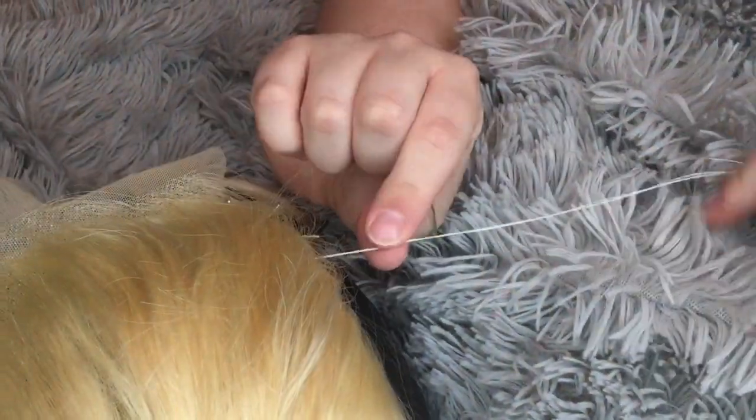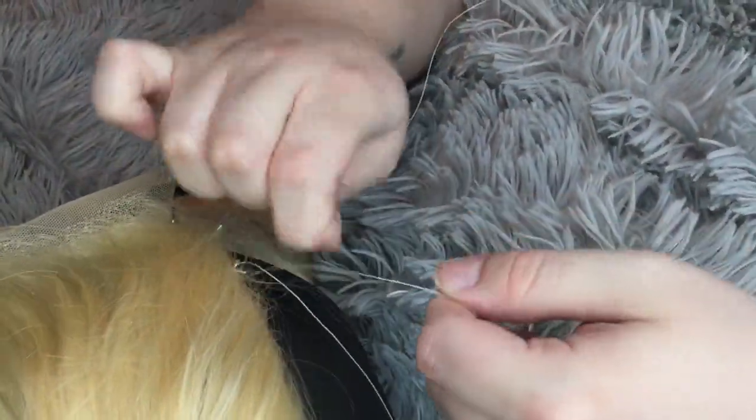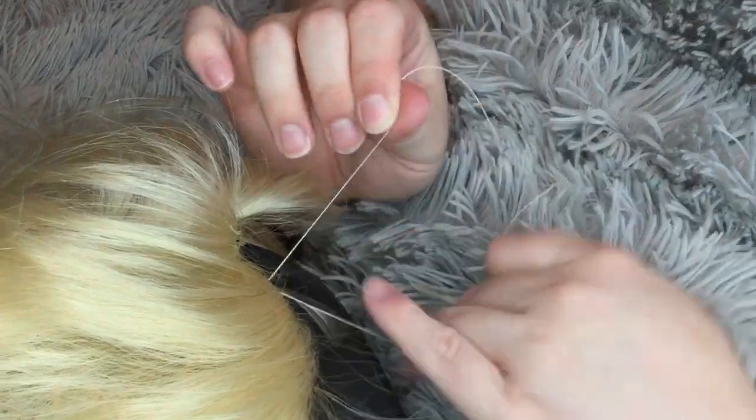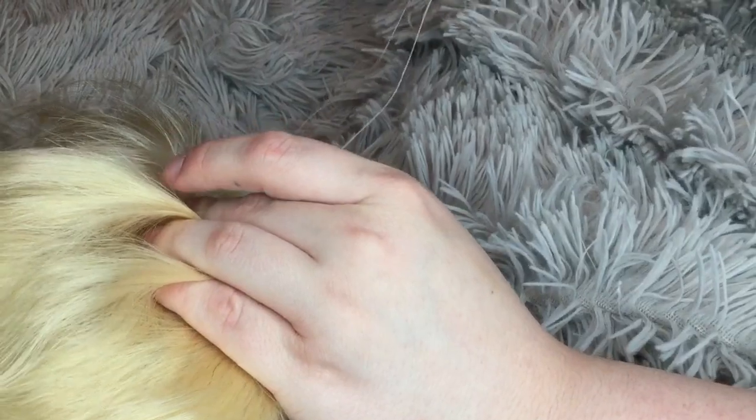Now, how I sew, I'm going to do a demonstration here in one moment. I put the needle in, and then the extra that hasn't been in the wig yet goes on the opposite side of the needle. So you'll see here in a couple moments, I wanted to skim through this because I didn't think that you guys could see sufficiently. So I'm going to show how I do it in just a couple moments here.